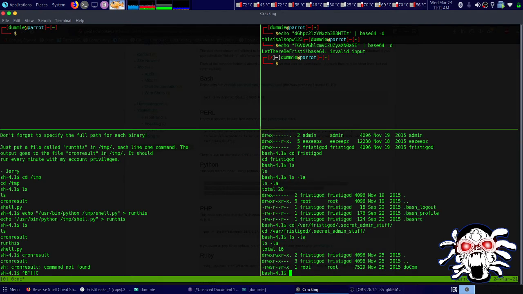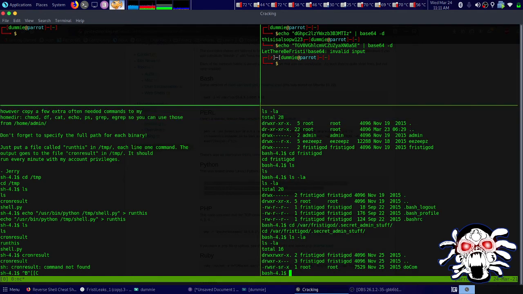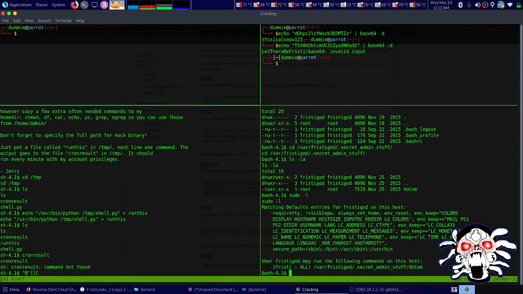So let's go over there, cd, and see the folder. What was that command again? I forgot. sudo -l. So that means I could use it like this. I need to be a user called Fristi, then we can execute this doCom.